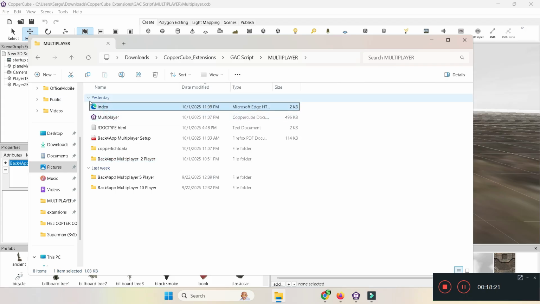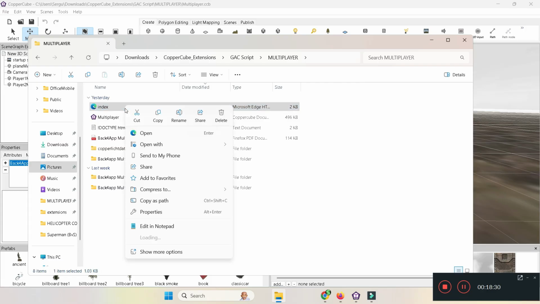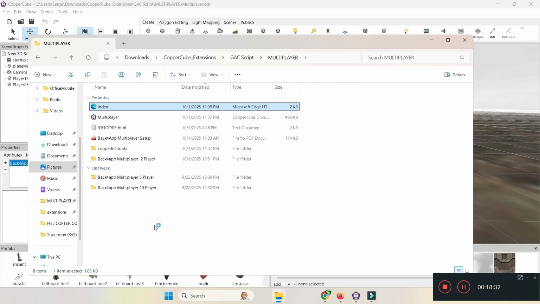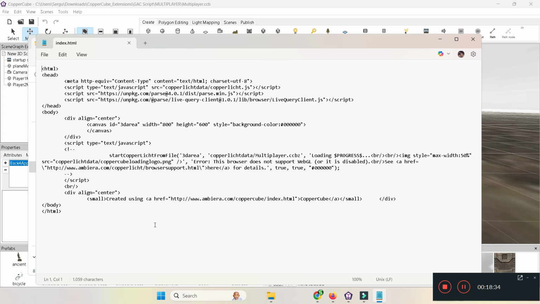Once I publish it, it'll say multiplayer.html. You have to change it to index, and then open up your WebGL, because you have to put the Parse Server SDK into the index.